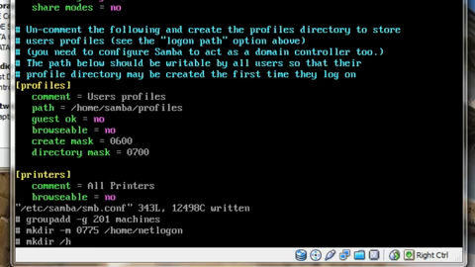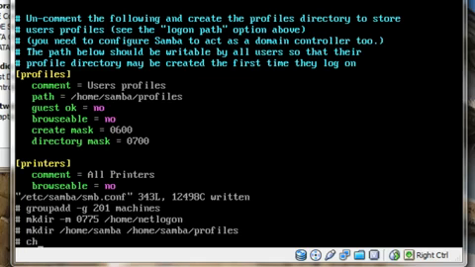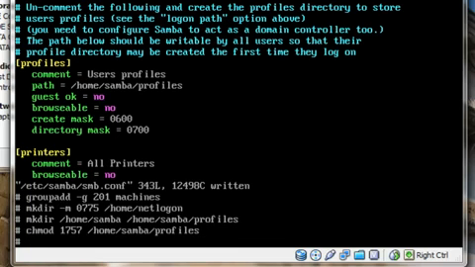Let me make the directory net login. I'm gonna make the directory for the Samba profiles. And I also need to chmod that, or give those specific folders rights for Samba to be able to write to them and read to them. All right, I did that. Perfect. Now I'm going to go ahead and add some users.